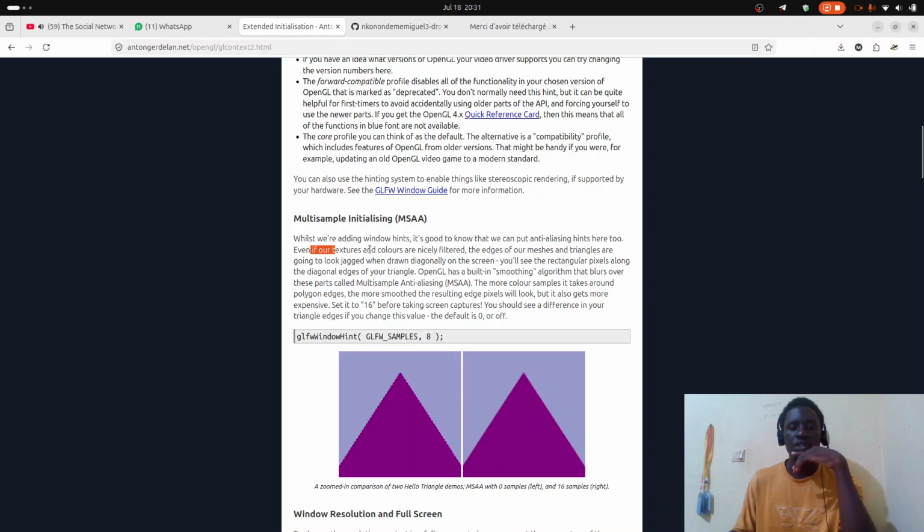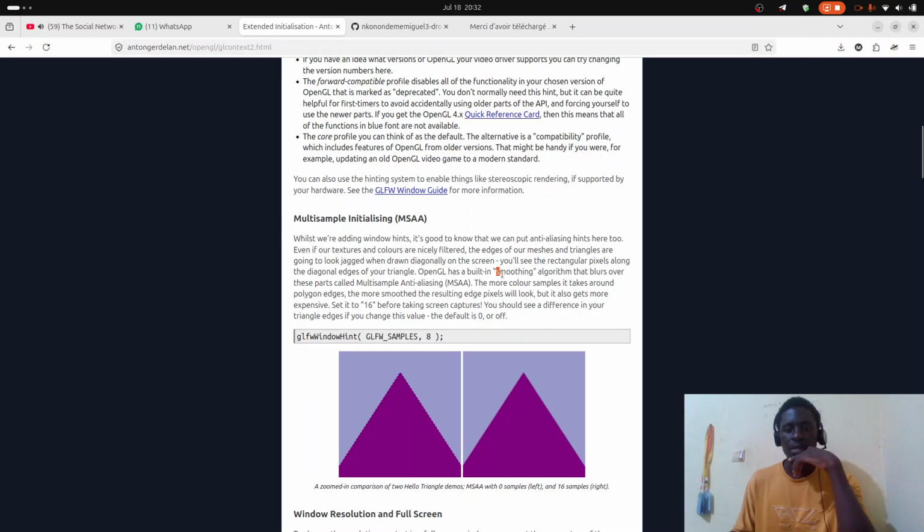Even if our textures and colors are nicely filtered, the edges of our meshes and triangles are going to look jagged. See the pixels along the diagonal edges of a triangle? Yes.